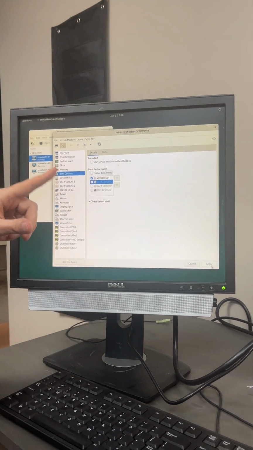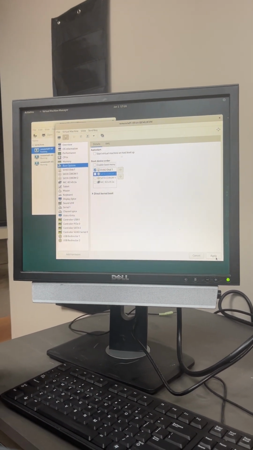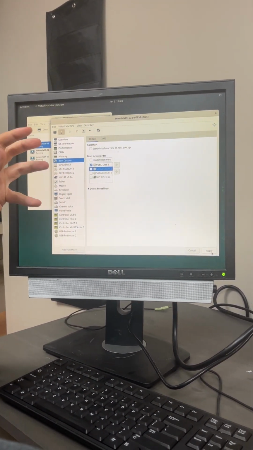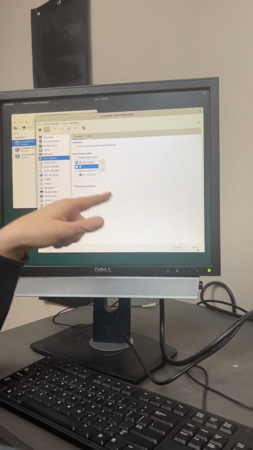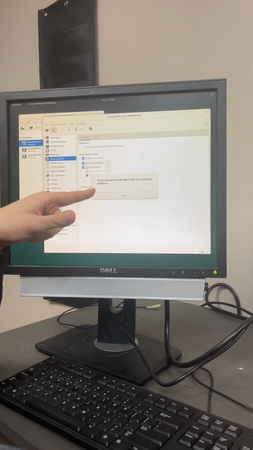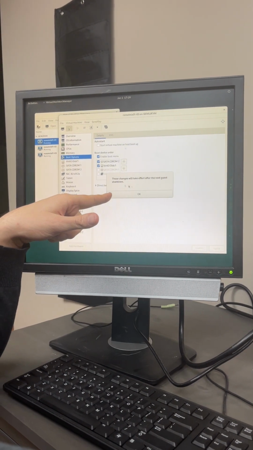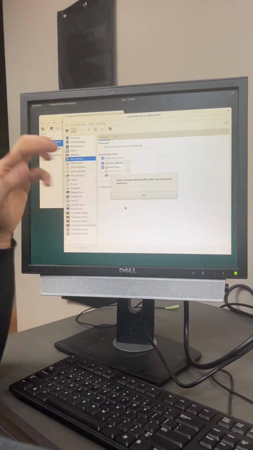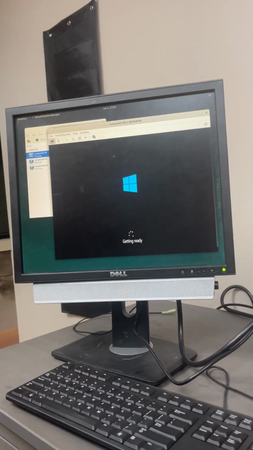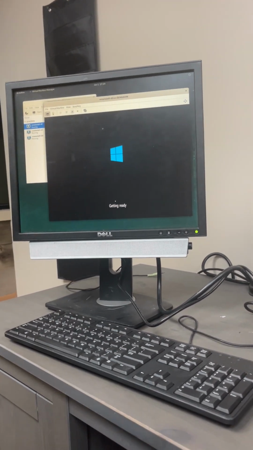That's what I said. There are some things you can change when the system is started, and some things not. This is something you can't change when the system is started. So it says the change will take effect after next shutdown. Okay. So this is still booting our third machine.